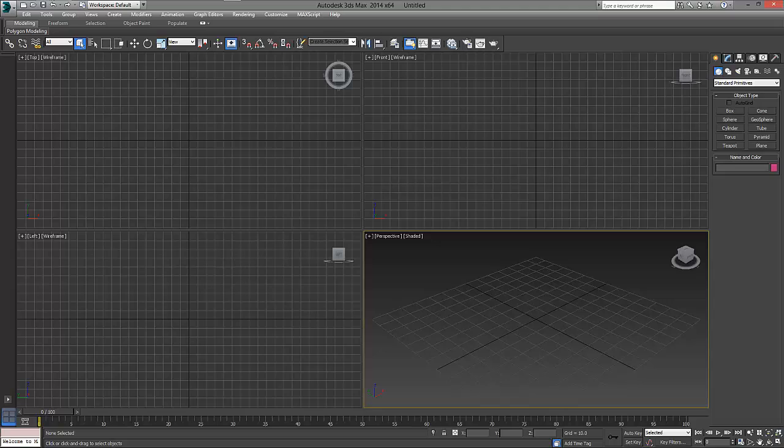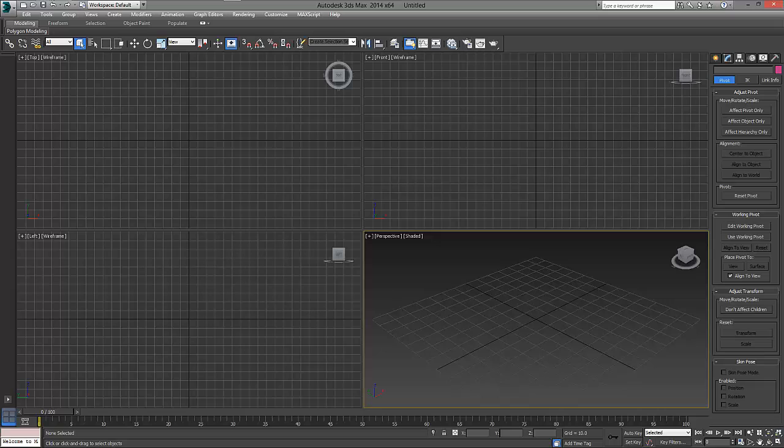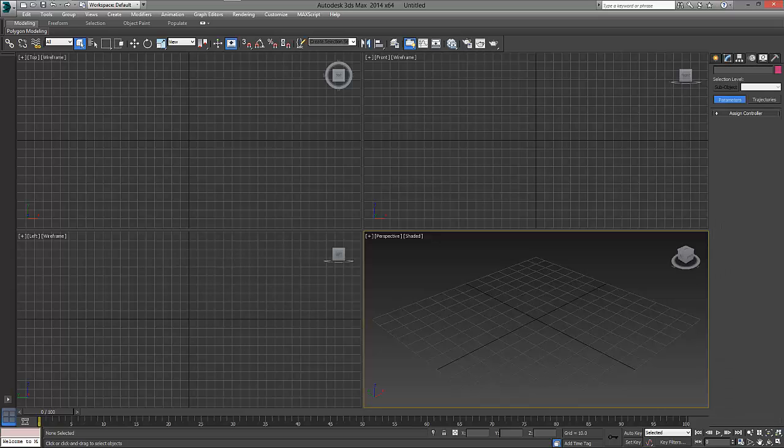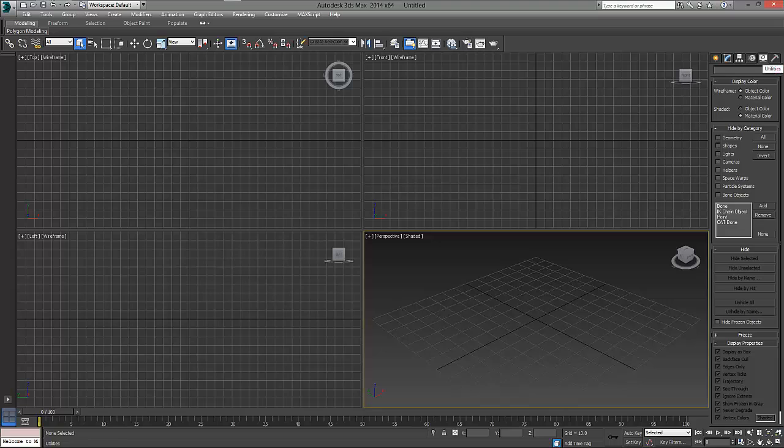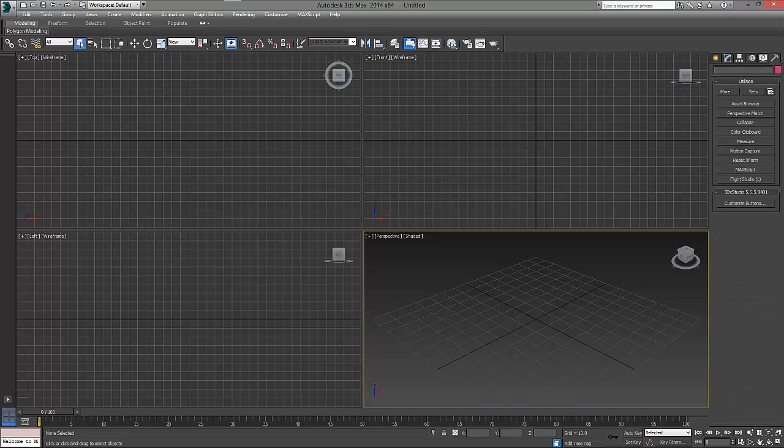Now, the other thing about Max, when we're starting off with this, like I've told you, everything that you want can be found here inside of the command panel. So this whole section over here is your command panel. Now the command panel is broken up into categories and subcategories. So the very first thing in here, it looks like a little sun. That's my create panel. The next panel is my modify panel. The next panel is my hierarchy panel. And then my motion panel. And then my display. And of course my utilities panel are all in here.